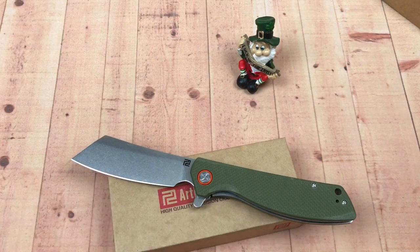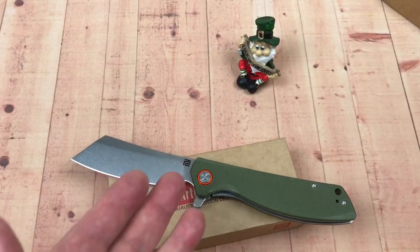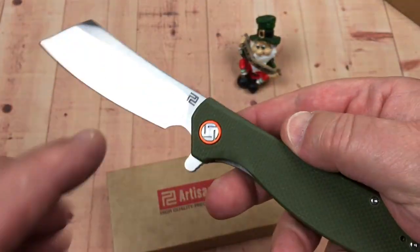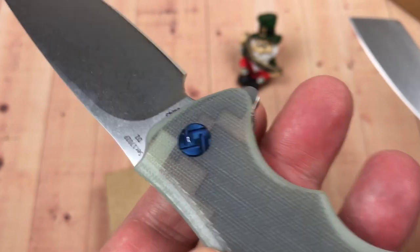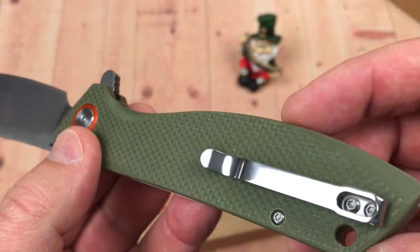In any case, yeah, and so this is a liner lock as well. Not hearing that from this either. So, okay, I think they tuned that one. I think Russell and I talked about that as well. So pretty good response from Artisan Cutlery, thinking about changing, doing different things. You got a little kind of beauty ring around here. Nothing there. Here, it's the same where you got to use their little tool or a screwdriver. They changed it, went to the Torx.